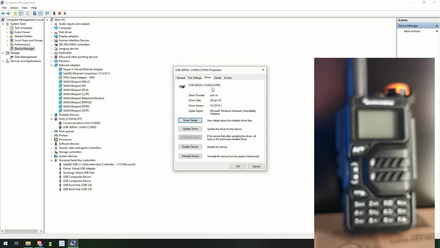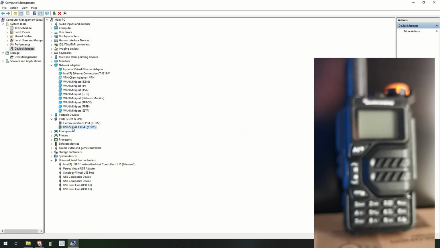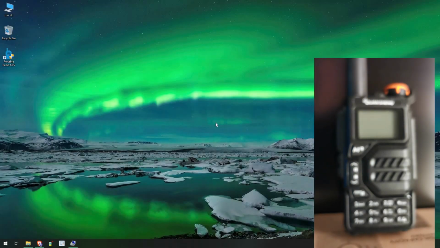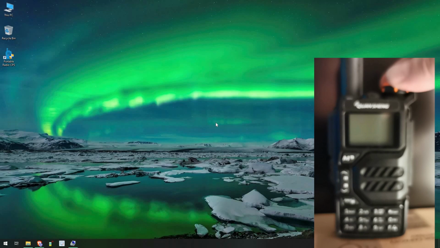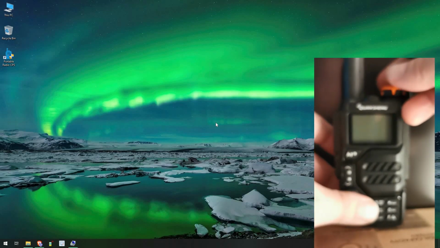So now that we've got a COM port, there are no question marks, no exclamation marks, which means it's telling us that the driver and the hardware appear, always the word appear with computers, you never know, to be working correctly. So the next thing I would do, let's just minimize this. Now then, we turn on the radio. Okay, let's get the focus back in. Oh, where's that lost focus?